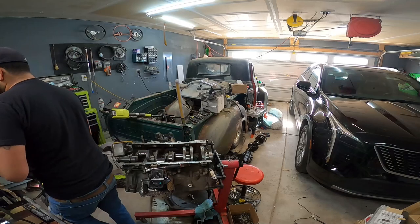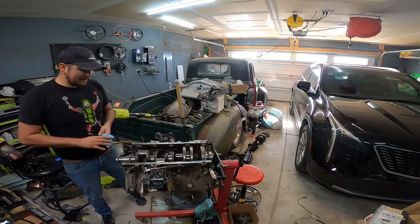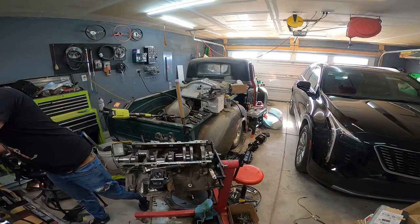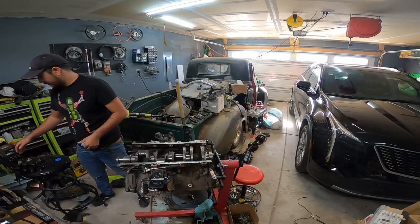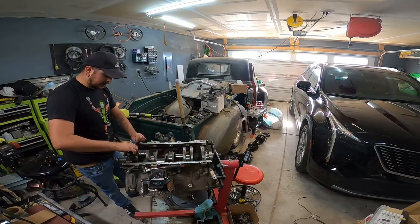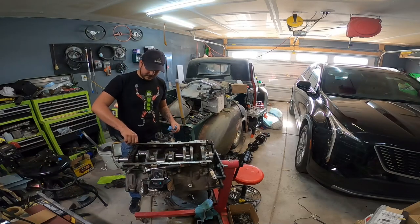Obviously, I'm not a professional engine builder, and you shouldn't be watching this channel if you think I'm a professional engine builder, because I'm not. But I have eyes and I have hands, and I could feel that these bearings are not as bad as I once thought they were. I will for sure be changing the rod bearings because those are not good. I also didn't buy any plastic gauge, which was a mistake on my part. As long as we spin this thing over and it's not knocking on the stand here, I have a good feeling about it. Anything really is better than what we had.